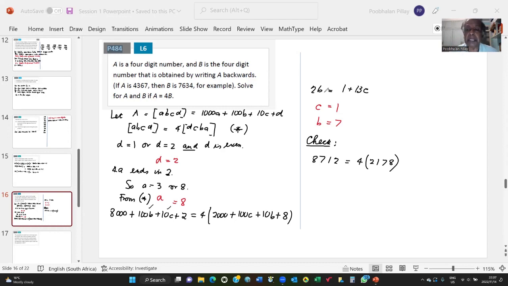Remember, B is a digit, so B can't be 20. So this is the only possibility. Anything larger, you wouldn't get a single digit here. All right, so you've got A, B, C, D, and so we have all the 4 digits. You can check that 4 times DCBA, when you substitute, you get 2178, and you'll see it's precisely equal to the reverse, 8712. Okay, so that takes care of that problem.